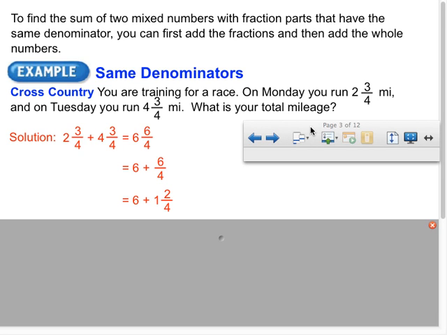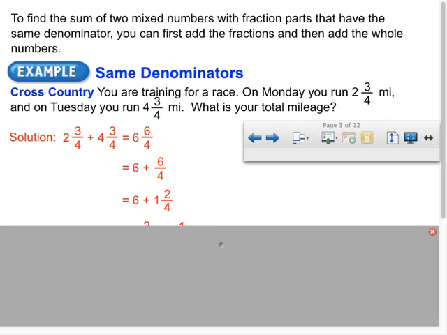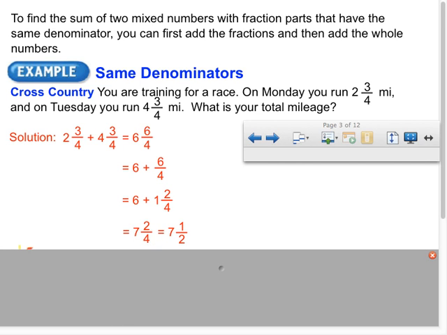Anytime. This is 2 plus 3/4. Do you understand? This is 4 plus 3/4. Those are added. But they put them together. They throw out the add, and they just want you to understand that those are together. Okay? So I just rewrote it this way so that we can show 6/4 becomes 1 and 2/4. But now I have a whole number and another whole number I can add to. That becomes 7 and then 2/4. And then the step that Kayla was about to talk about, the 2/4 simplifies to 1/2. Okay?